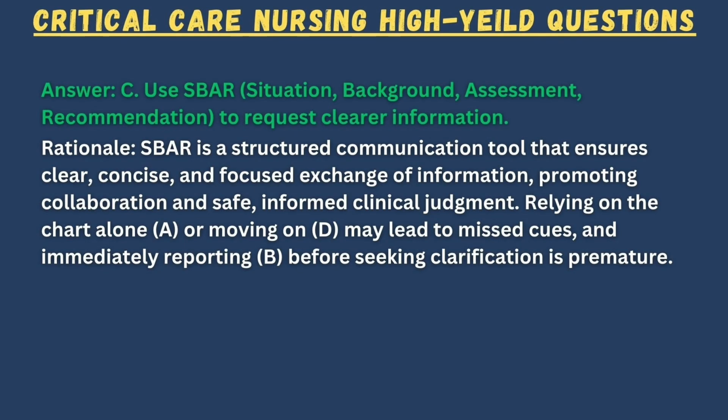Answer: C. Use SBAR, Situation Background Assessment Recommendation, to request clearer information. Rationale: SBAR is a structured communication tool that ensures clear, concise, and focused exchange of information, promoting collaboration and safe, informed clinical judgment. Relying on the chart alone, A, or moving on, D, may lead to missed cues, and immediately reporting, B, before seeking clarification is premature.